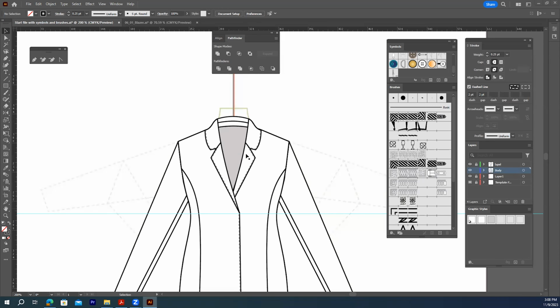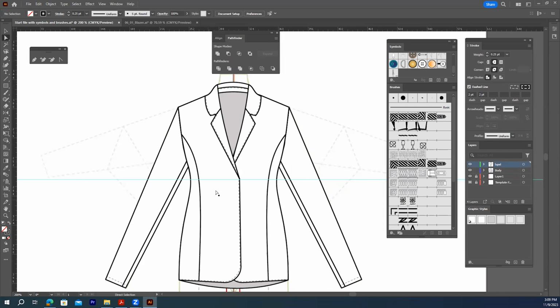Now let's add a stitch line here. So again, direct selection, select this. Okay, so yeah, it's locked. So unlock it and select this. Control C, Control F, and nudge and apply stitches.